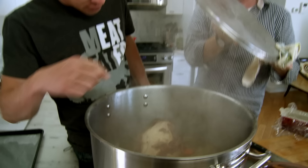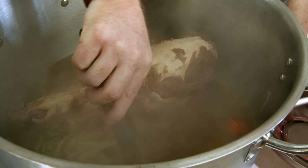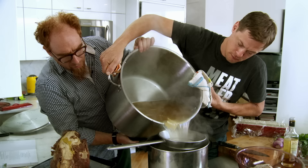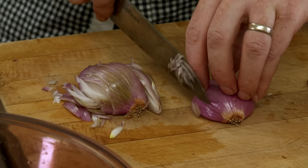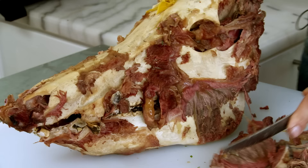Look at that — that skull's coming out nice too as a trophy. If you're going to boil skulls anyways to clean them up so you can put them on your shelves, might as well make head cheese. The pickling did its job too, because that meat looks nice and pink — it doesn't have that gray, deathly look. It's pulling apart — a lot of fat, a lot of jello. Once we have the head removed, we strain the cooking liquid and reduce it for use in our terrine. Go ahead and chop up that parsley — that's going to go into the final terrine. We're going to mince up these shallots and chop up that parsley pretty fine, then mix it with the picked meat after that broth has reduced. It'll get nice and gelatinous, pour it all together in a bowl, and then set it in this terrine.